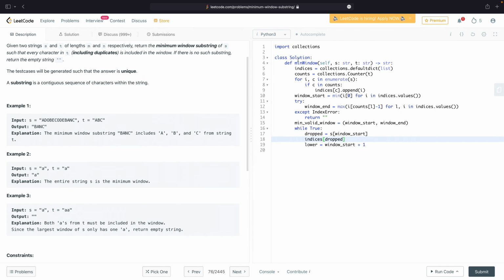How do I know which index I want to go to? For I in indices dropped, if I is less than, no, if I is greater than window start, break.